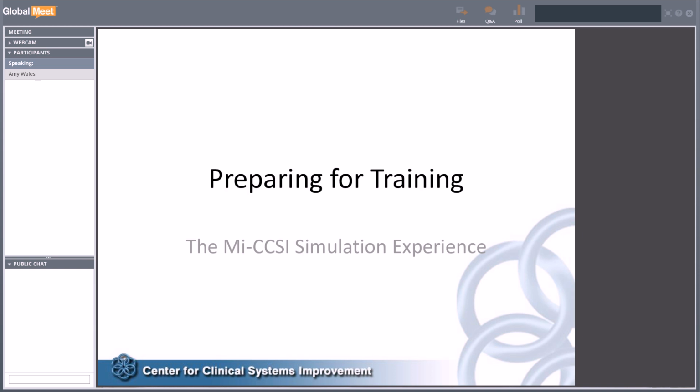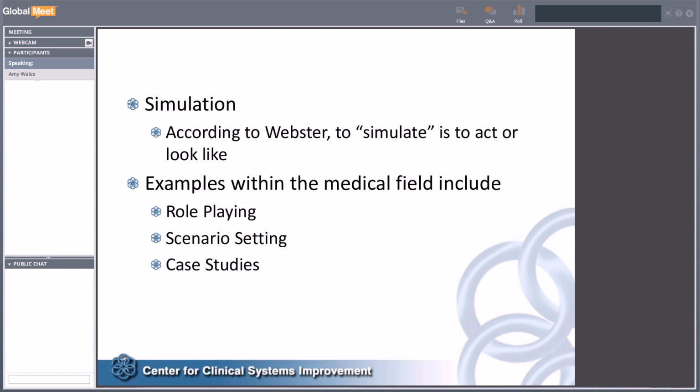We will then, in the afternoon, have opportunity to apply the new skills that we reviewed in the first day and a half through the use of simulation. So simulation is to act and look like something.